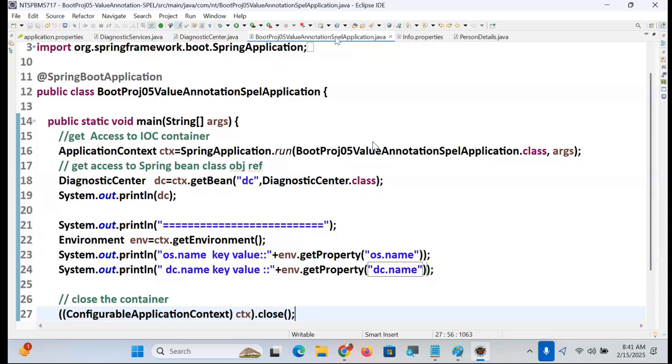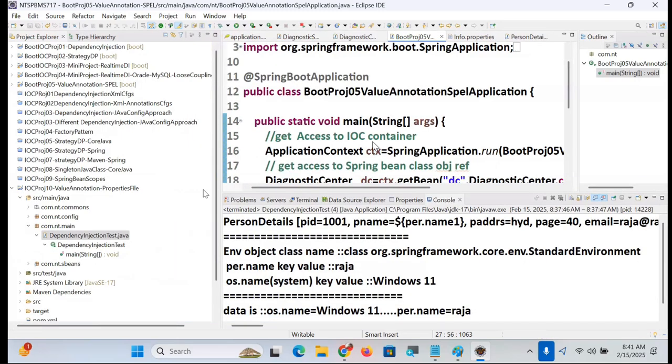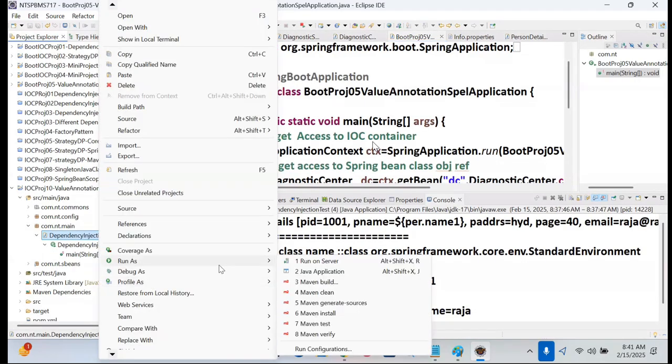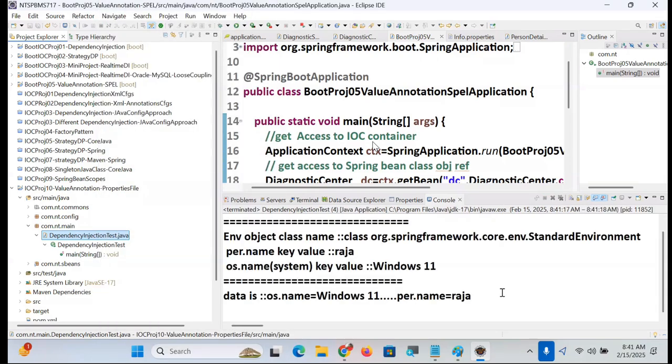Save this one. It's been saved. Dependency injection, guys. Run as Java application. Okay. OS name has come and pr dot name has come. No, not that. We are running the wrong one.